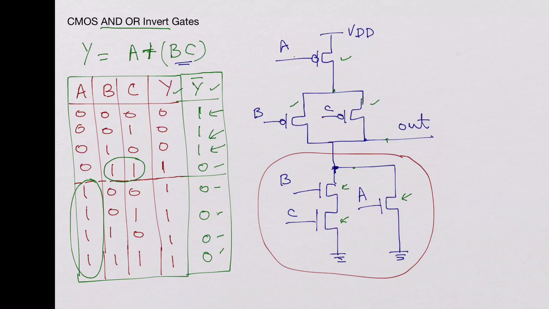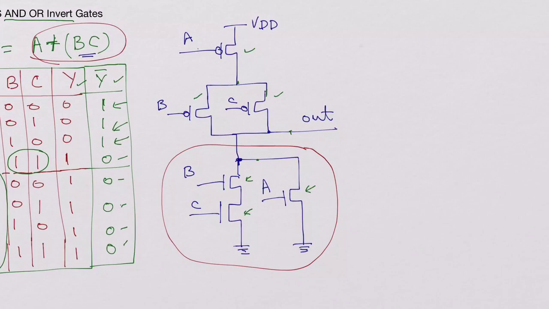So you got the three ones and all the zeros in this Karnaugh map. Now to just realize what we really wanted, which is A plus B AND'd with C, you just have to invert the signal.